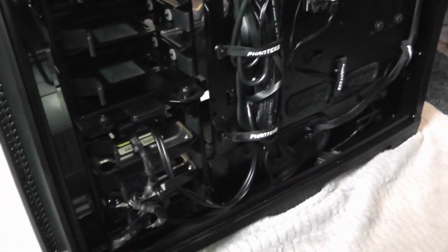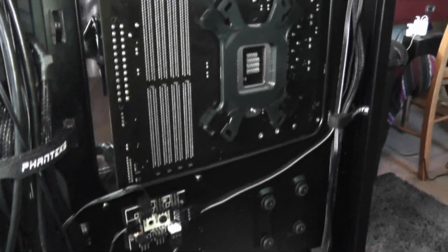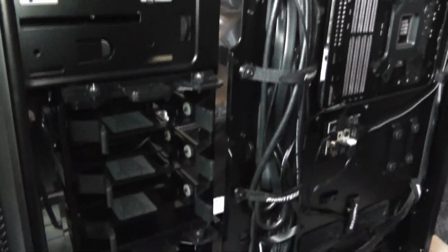None of this will realistically ever be seen. This case doesn't even have any side windows or anything, but it matters to me, and I'm sure many of you YouTube viewers are the same way.